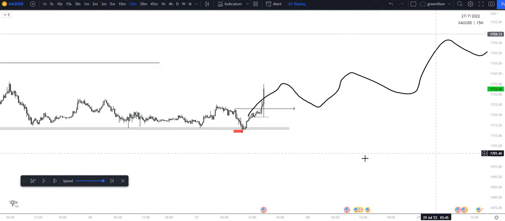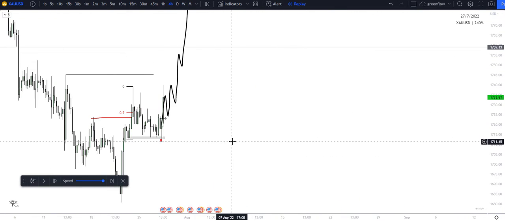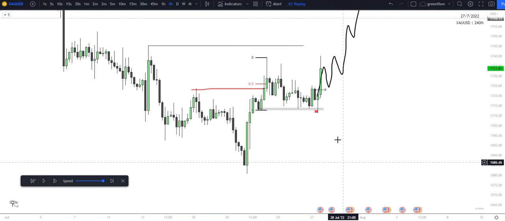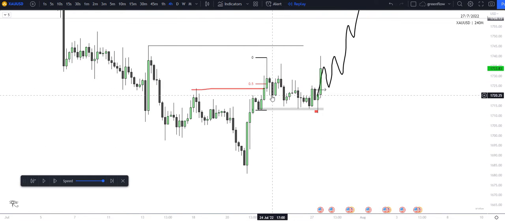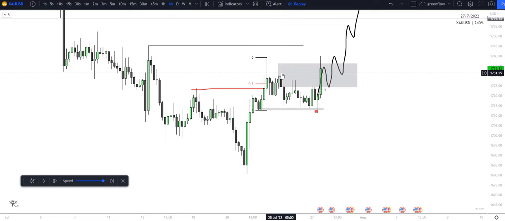Let's go ahead and go to the 15-minute and see where price actually traveled. Now this is a reaccumulation, right? So if we're on the 4-hour, we can see now how it looked bearish, right? Lower high, lower low, lower high, lower low, short, short, short. Everyone is shorting this supply zone right here, or this candle right here, thinking that price is just going to continue to the downside. They might have had limits up here at the 50%, even right here, and we can see that price reacted from that. But we are still bullish from this low that caused this new high right here.